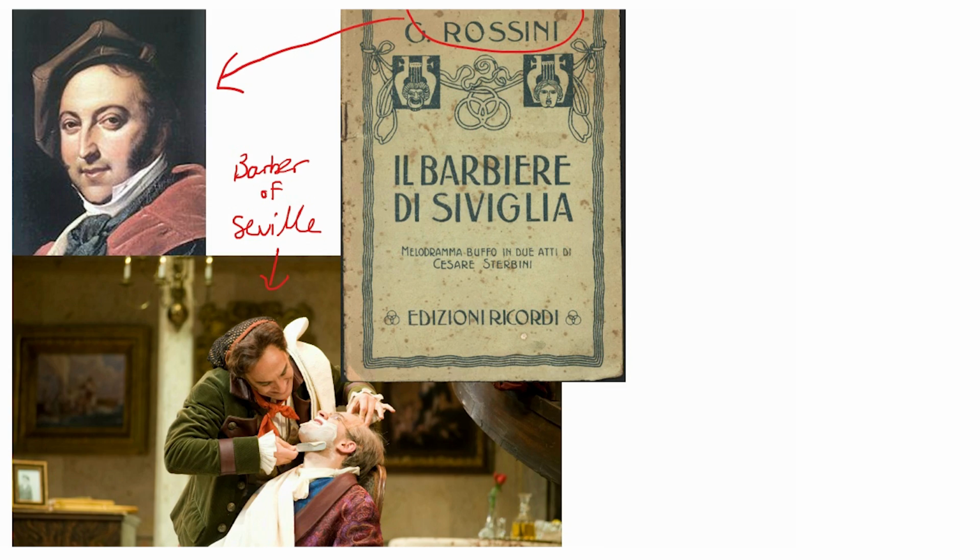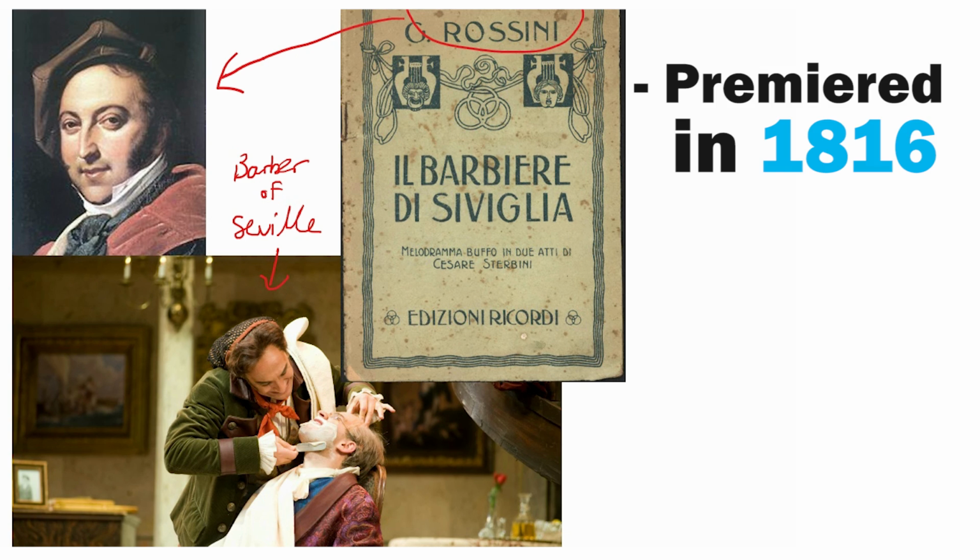And there were people who were really against this style, like Gluck, who we talked about in the previous video, and Wagner, who we're about to talk about shortly, who thought that Bel Canto style was devoid of emotion and preferred to put more drama into it. But there were guys like Rossini and Mozart who really embraced Bel Canto style. An example of Bel Canto writing style is Rossini's Barber of Seville, which premiered in 1816.